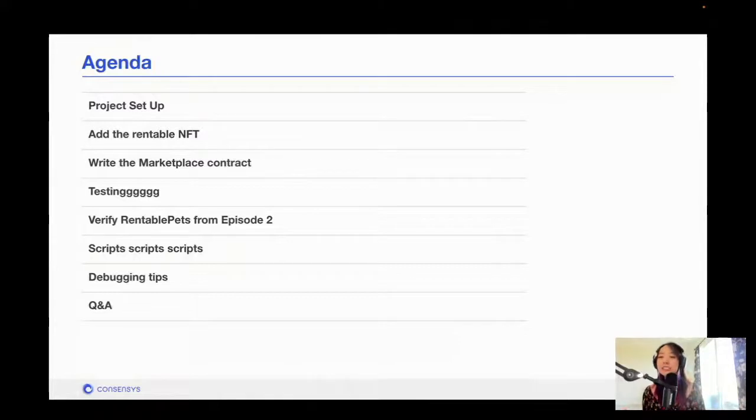I'm going to introduce the concept of Truffle scripts, which is essentially allowing us to almost build kind of our own CLI for interacting with our marketplace contract very quickly without just doing a full test. For example, if you want to put real information rather than having that be torn down every time you run a test and end the test. Just gonna also touch on some debugging tips and tricks that I had to do. That's a little bit more advanced than what I've demonstrated before, just because this is a more complex tutorial. Leave some time for Q&A and talk about what's coming up next.